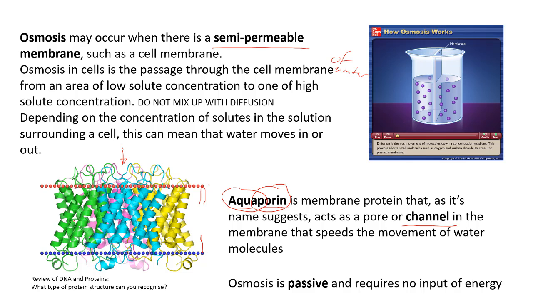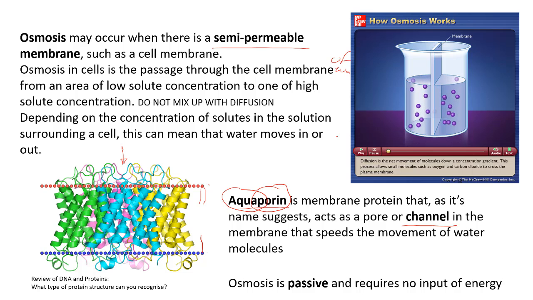We've got all of these helices, these alpha helices, which are secondary structure. And the fact that these are in different colors tells me that maybe it's made of different polypeptides as well. So maybe we're seeing some quaternary structure there. All right, I'm going to play you how osmosis works, and then we'll move on.